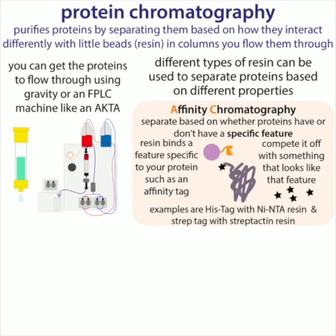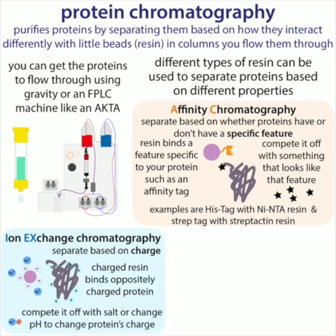You can use different kinds of resins to separate based on different properties. With affinity chromatography, you get the protein to stick based on some specific feature like an affinity tag — a strep tag or a his tag — let everything else flow through, and then use a competitor to push your protein off. You can also use ion exchange chromatography, where you get proteins to stick based on their different charges. I actually did ion exchange chromatography yesterday after I did the affinity chromatography step I showed you.